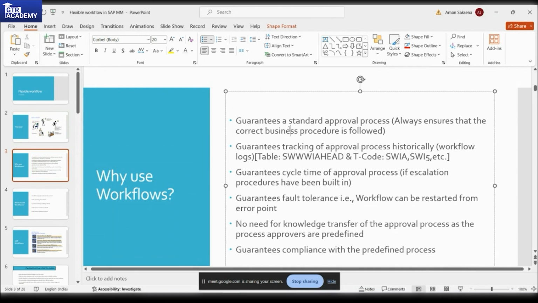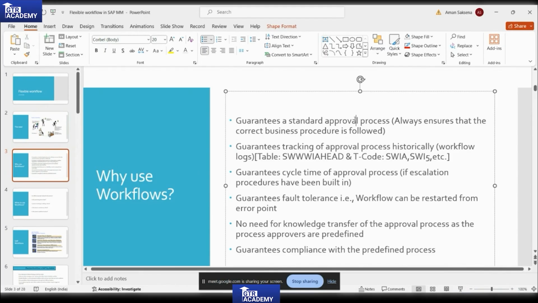Then why do we use the flexible workflow? In an organization, there are standard approval processes. Like, I'm allowed to create any amount of purchase requisition, but my manager is allowed to approve till 1 lakh. Then his manager or the program delivery head is allowed till 1 CR, and then the director of the project, or program head, or the delivery head, is allowed approval of 10 lakhs.